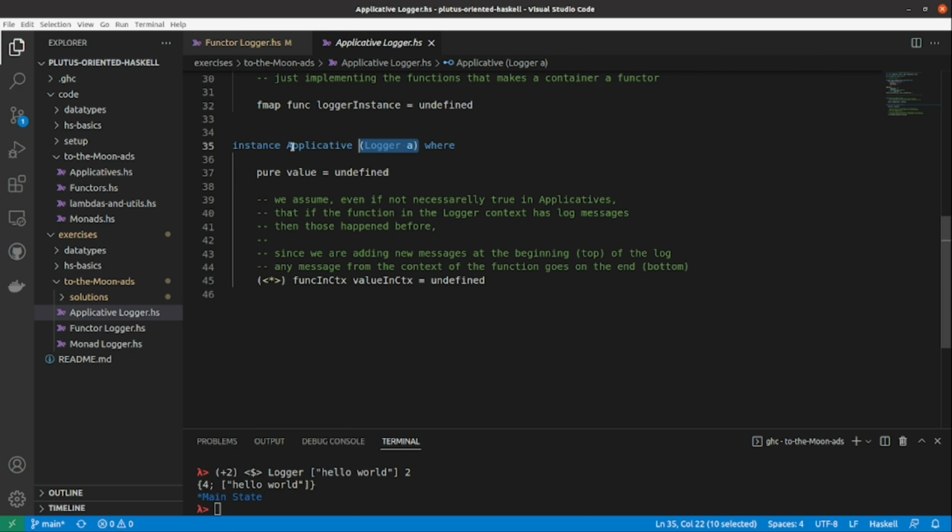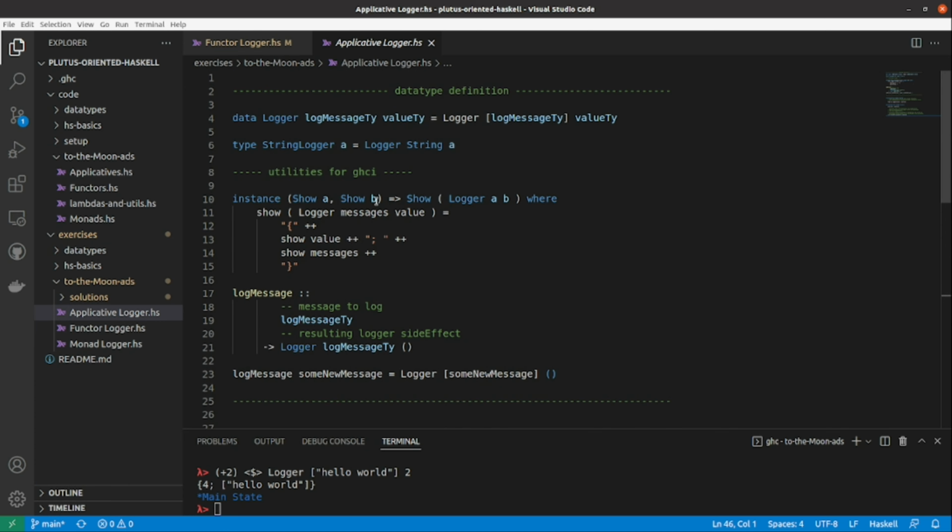And remember that applicatives can handle side effects, and this is done right here. In fact, in the case the container of the function does have any side effects, in our case messages, those should be handled by the apply on top of course, applying the function to whatever value we have.